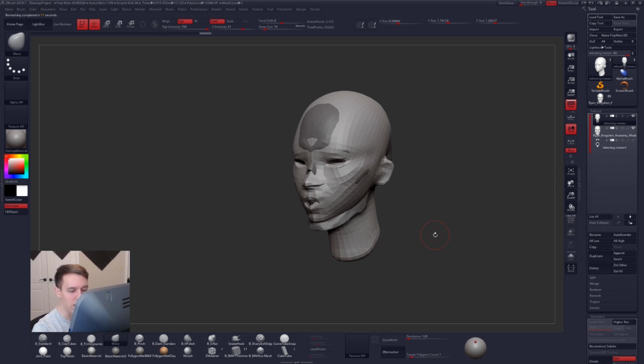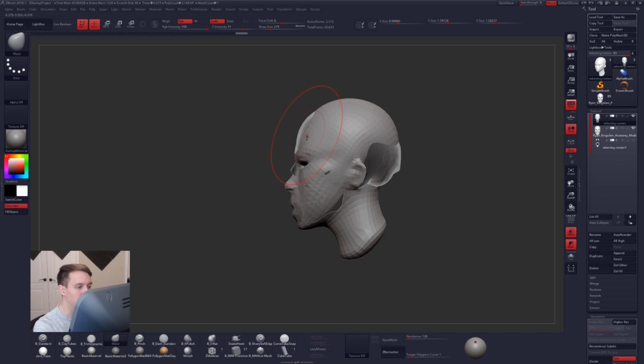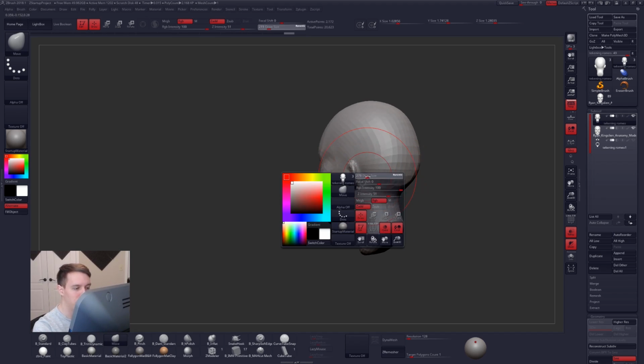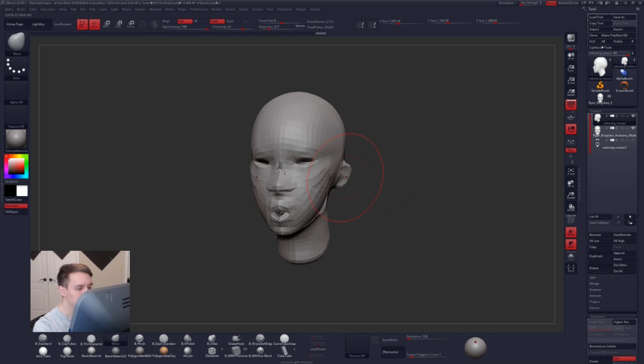I've lined up your skull here. And what I'm doing is I'm turning on transparency mode and using a large move brush. You can even turn on ghost mode if it's easier to see or easier to manipulate. And I'm just using, like I said, a really large move brush and beginning to manipulate your geometry. Nothing too crazy here, just a big move brush and a helpful reference for you. A thing that's hard, and the reason why I'm recommending this, is because when you're looking at a 2D reference and you're trying to recreate it in 3D, it's tough, right?